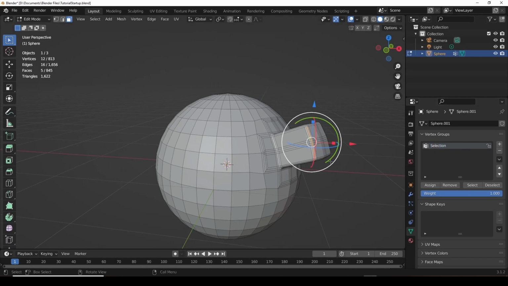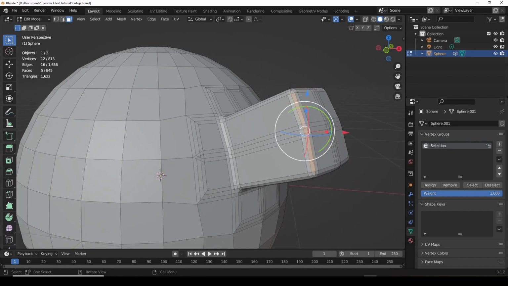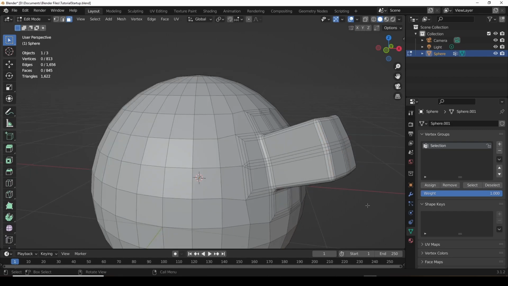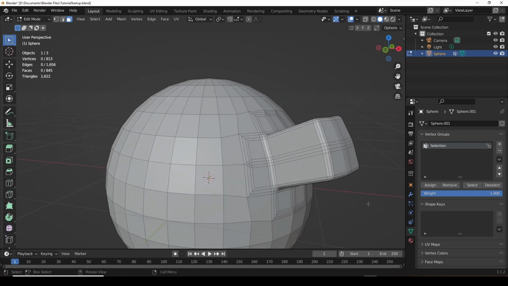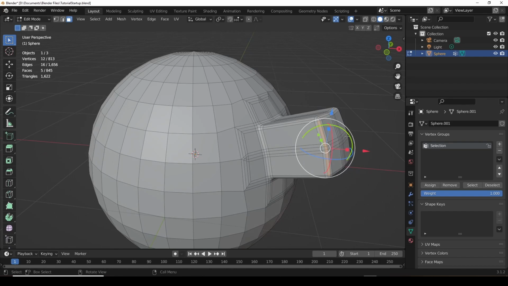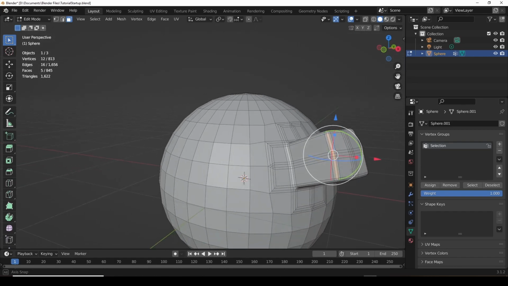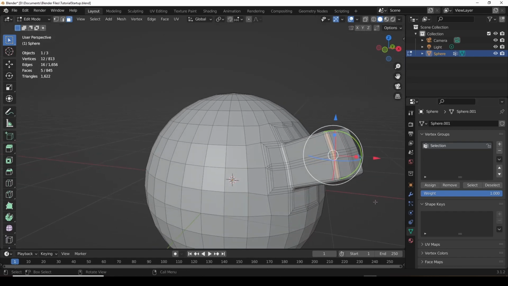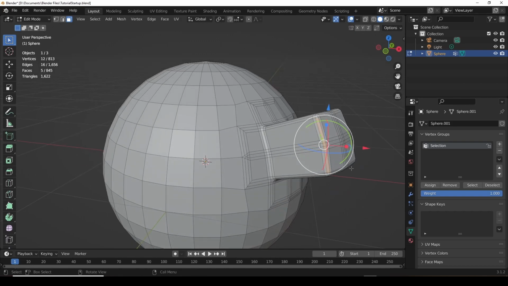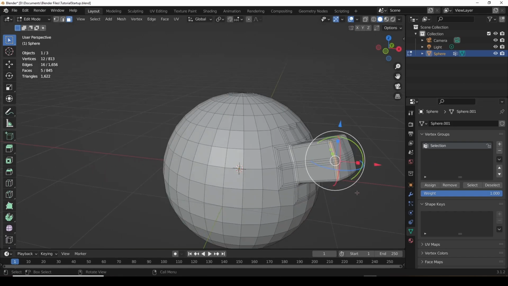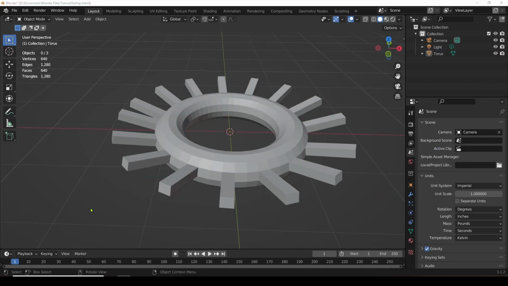And all I have to do, if these faces are selected, I can just hit the assign button, and from now on with this scene, all I have to do is go to this vertex group called selection, and I can select it. So that selection is always there. And these vertex groups are useful in other ways, but that's one way that you can save that selection, especially if it's a very complex one that you're going to need to use later.